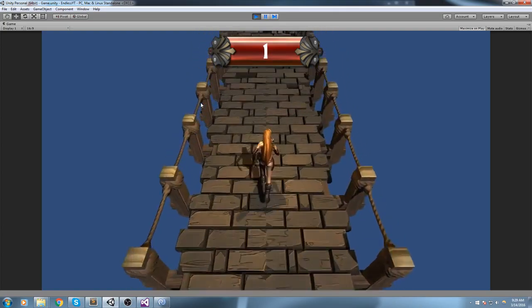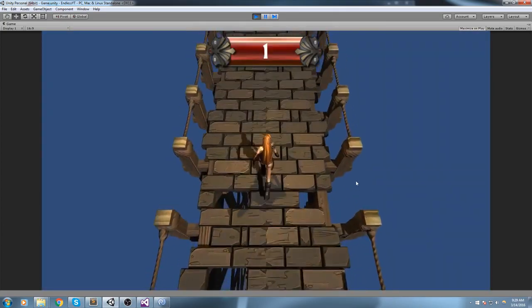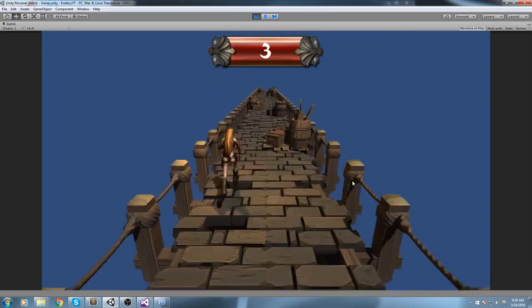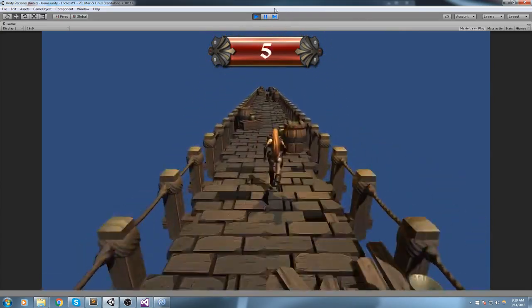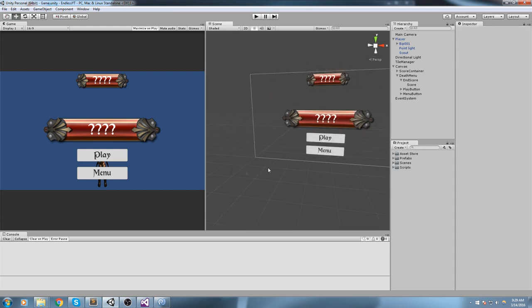So let's test this out. We're not allowed to move, which was normal behavior. We enter collision, we hit play, and we are still not allowed to move. So right now we fixed that bug and we can now move on to either another bug or we could be making the menu scene. Let's actually make the menu scene.